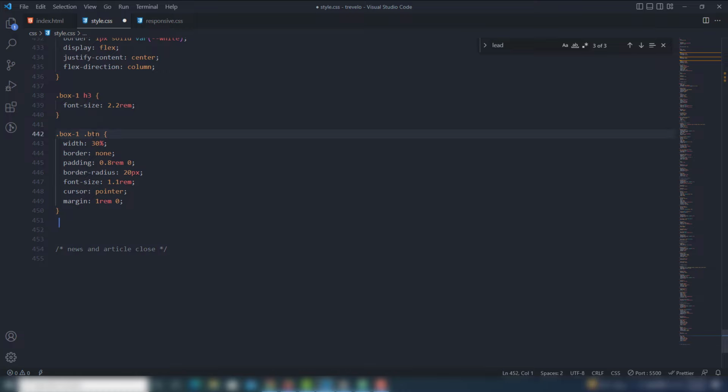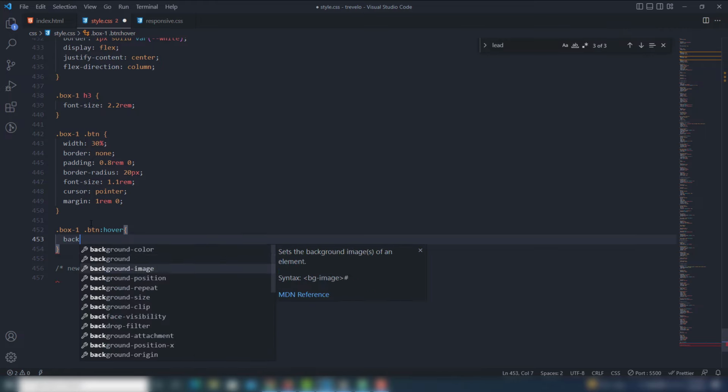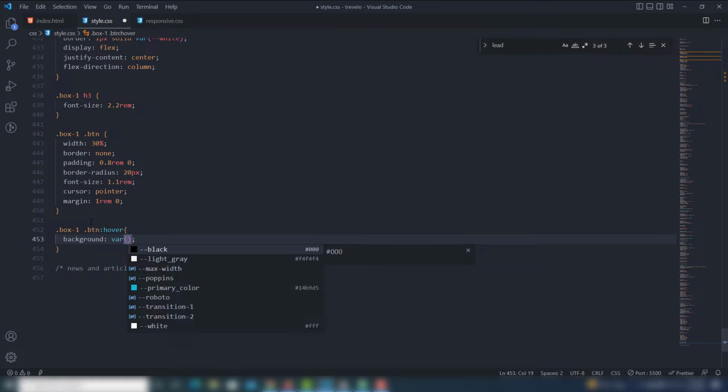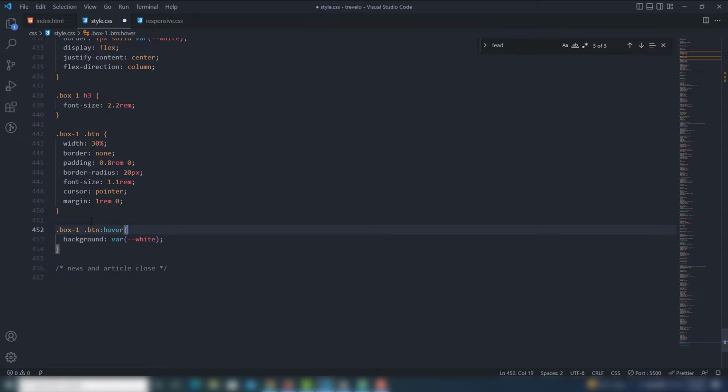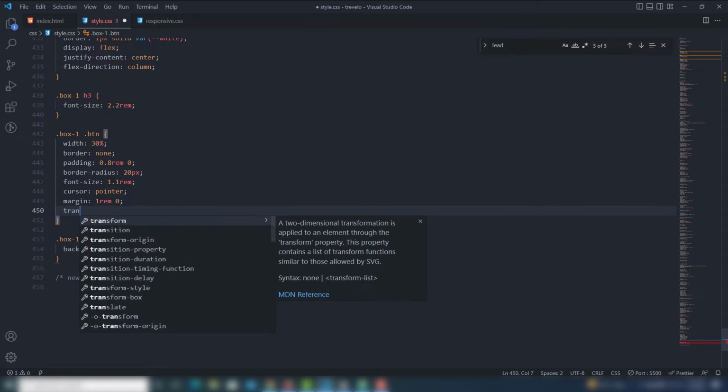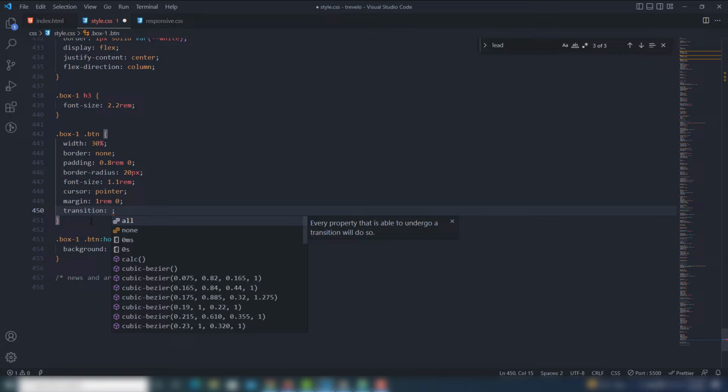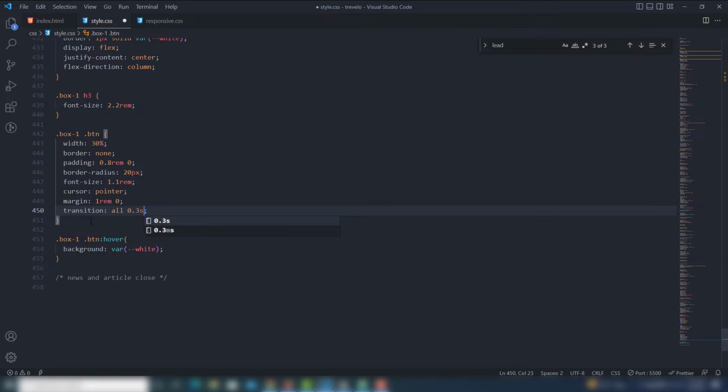So I select that and use hover. I'm going to use background white. And also I'm going to add the transition all 0.3s ease-out. So let's see.